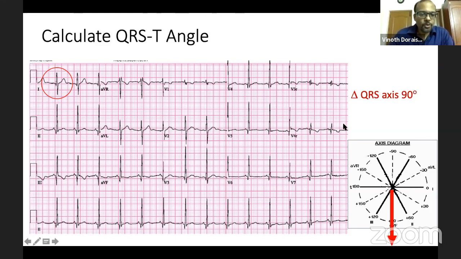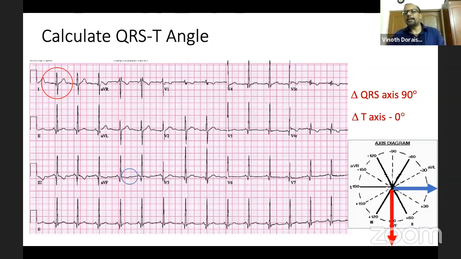Now we see the T wave. Okay, so the T wave, where is it isoelectric? You see in most of the leads the T wave is positive, but if you come to lead AVF, here the T wave is isoelectric. You see a negative and then a positive, with the positive divisions equal to the negative divisions. So if the T wave is isoelectric in AVF, then the T wave axis has to be perpendicular to AVF. Lead 1 is the one which is perpendicular to AVF. Now if it is lead 1, it can be either 0 degrees or 180 degrees, because that is the direction of lead 1. We see the T wave in lead 1 is positive. Therefore the T wave axis has to be 0 degrees, the blue arrow.